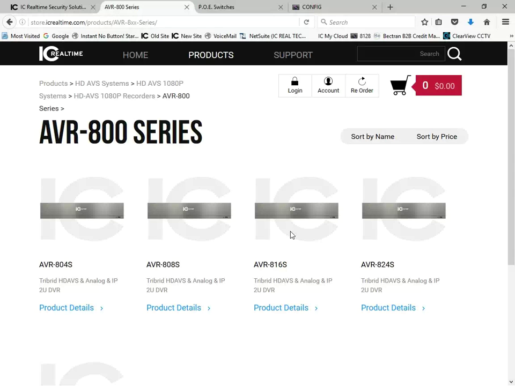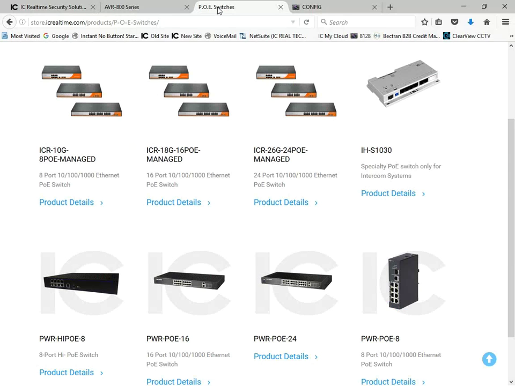Another brand new product that's come into the line recently are some more economical PoE switches. Of course, you know our managed switches are very, very powerful. They start at 8 PoE ports and work their way all the way up to 24. They are managed. You can log into them and modify the ports as much as you like. You want to turn the power up or down or disable a port remotely, you have all that functionality in a managed switch. But we knew a lot of our clients didn't need that. They didn't need that power.